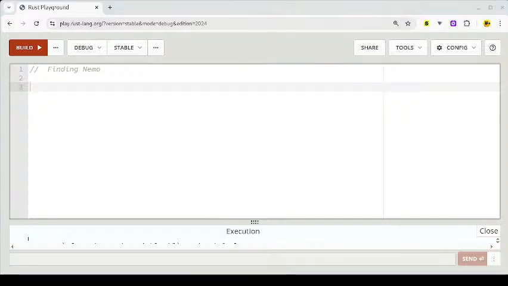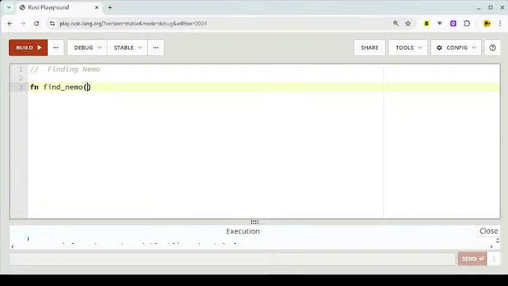Now, before that, the first step we need to do is to define our function. Let's define the function first. What name will we give the function? Let's see. Find Nemo. Will our function contain an argument?